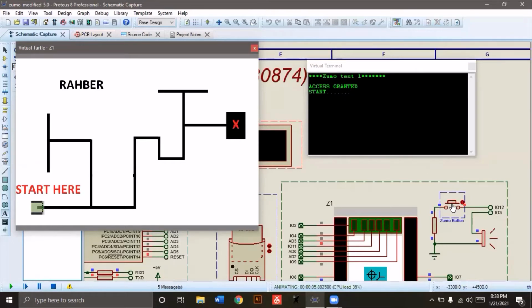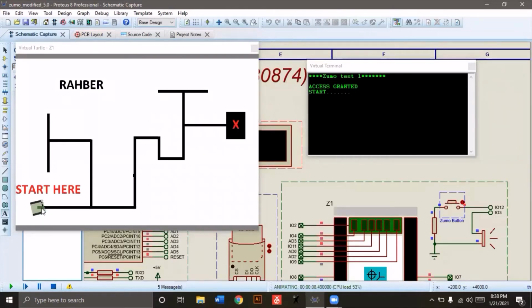Now if I press this button, the Zumo will start following the path. When the Zumo turns on, we will hear a beep that comes out of this buzzer. Whatever path the robot is following, the data is being stored on the SD card that we are using here, and it will complete its path, and the data will be stored. So that's the path.